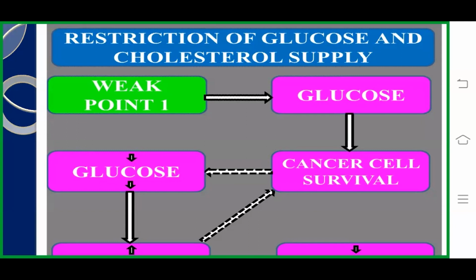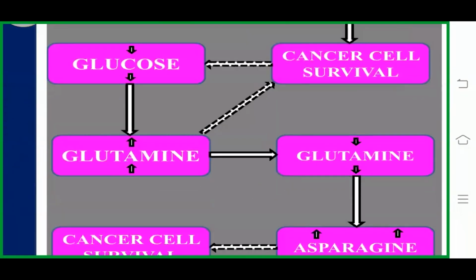I always mention that the cancer cells derive glucose. When you supply glucose, that is why I often stress that cancer patients should not be advised to take simple carbohydrates. The adaptation to get another material, the amino acid glutamine, will get an upheaval. As a result, glutamine will also support the survival of the cancer cells. Once this glutamine is also down, then another amino acid, namely asparagine, will take part and make the cancer cells viable. So it is not only involving carbohydrates, but proteins and amino acids also contribute to the metabolism of the cancer cells in the form of glutamine or asparagine.